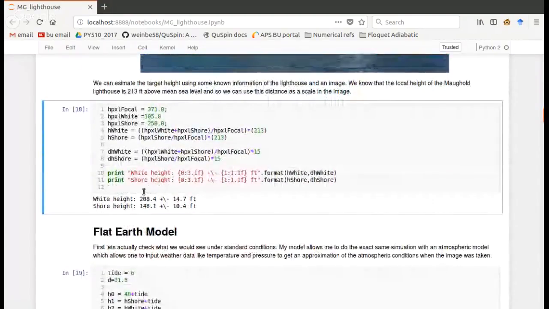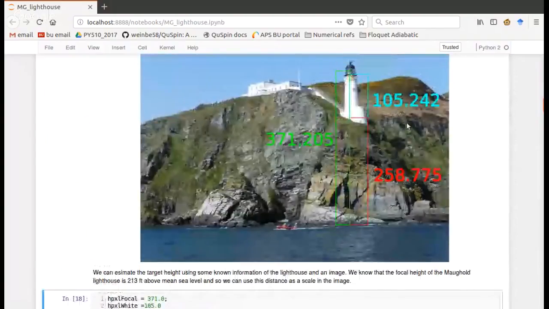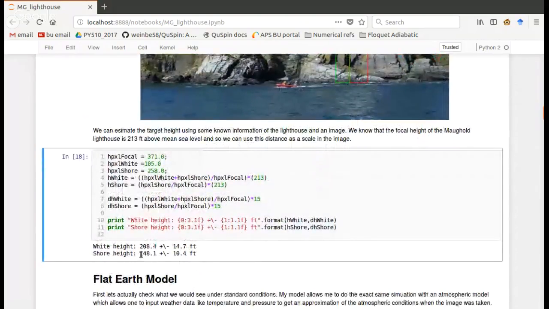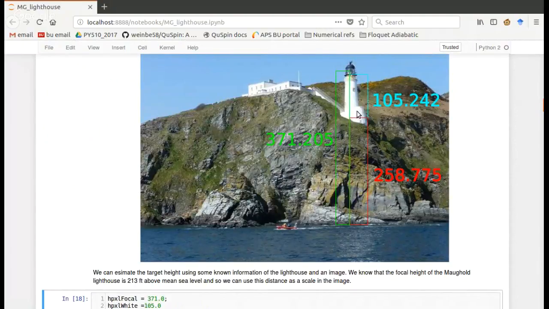This actually might be a bit higher. Well, don't forget it's mean sea level. You don't know what conditions you've got there. That is 143 feet. 43.7 meters. Shore height 148. So I'm actually taking the distance to this point, not the bottom. Is this the bottom, or is this the bottom? He said the base, so I presume when the cartographer told me, he meant the very base of the thing, the bottom of that white bit.